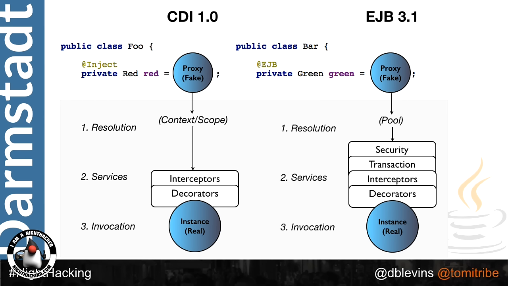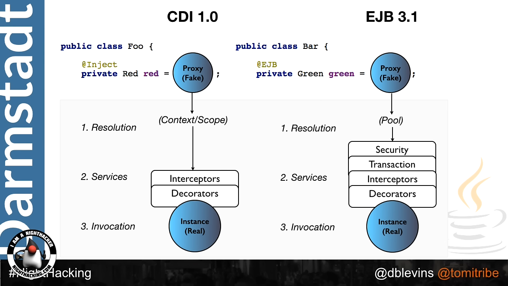So now I can really quiz you, because now you can see the whole thing. So effectively, there at the bottom is the real instance. At the top is the proxy. And this is where the magic happens on every invocation. We go down this path, right? And so that real instance in the CDI world is held in a scope.